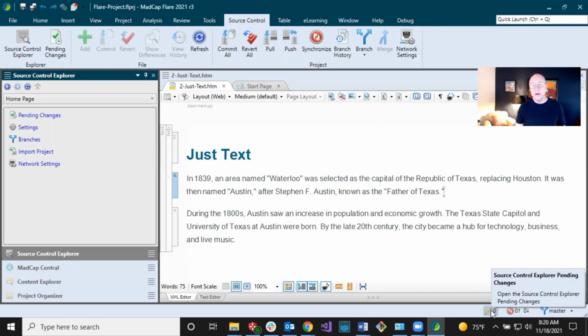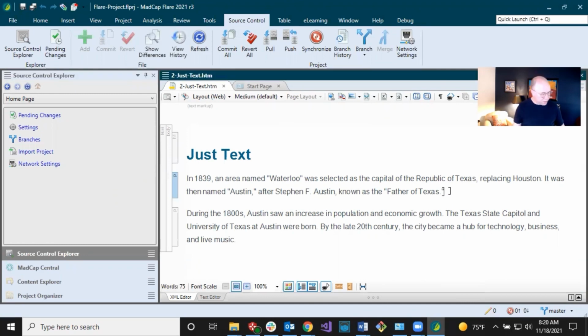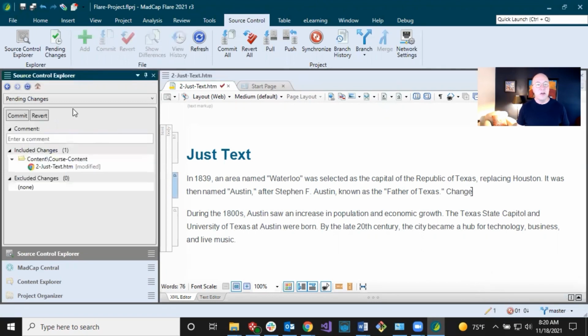So this one right here, as soon as you start making changes to a file and you save the file, is going to display a number. It just took a minute here for it to populate, but I made a change to one file. And so it showed right there. And that means I have a pending commit. And when you click that, it opens up the source control explorer to that view, pending changes. And then this button right here is the same as the synchronize button.